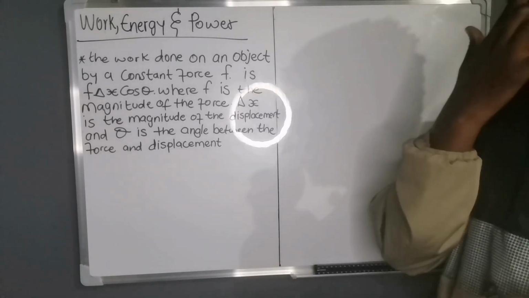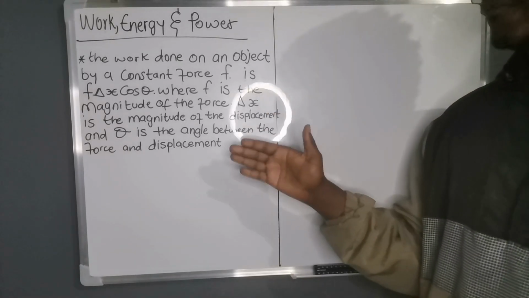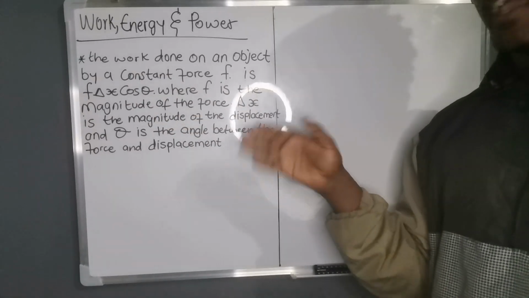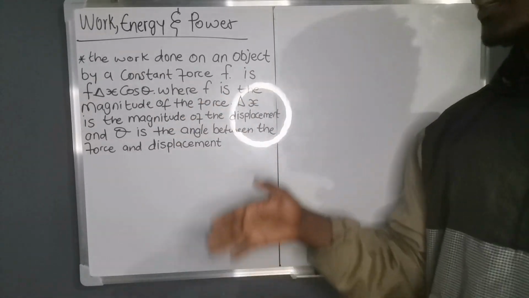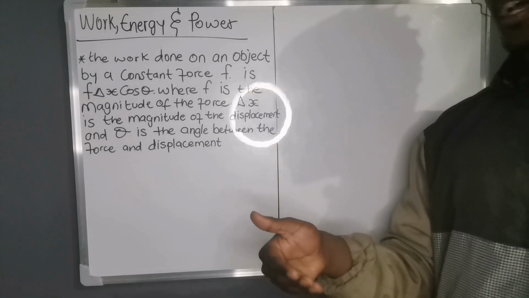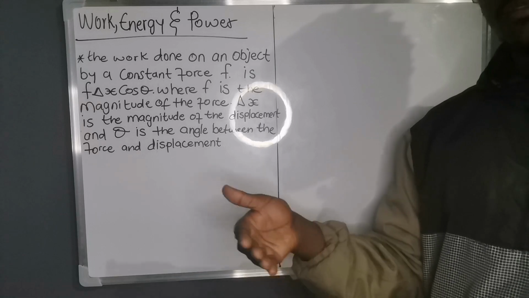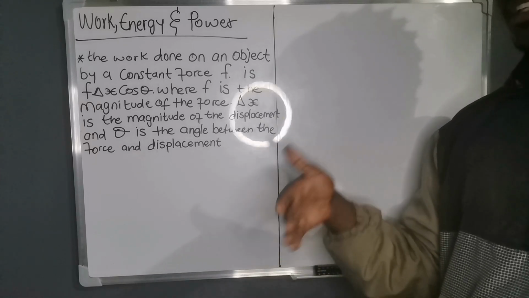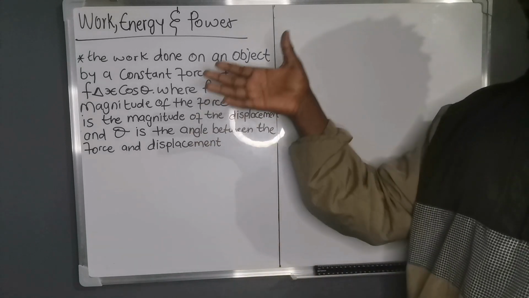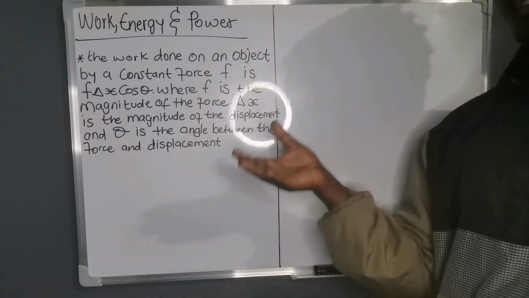On today's lesson, we're going to focus mainly on the work done on an object and finding the angle between the force and the displacement only for today. Then in the next part, we're going to deal with more questions that involve potential energy and so on, together with the work-energy theorem.